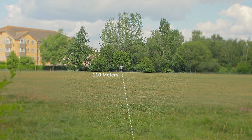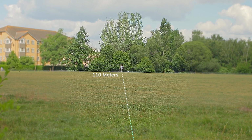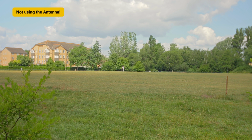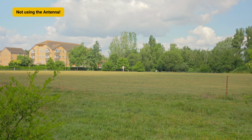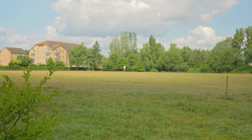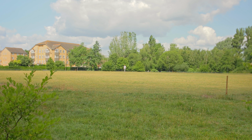And let me show you now how amazing the range of these microphones is, because I am now at well over 100 meters in distance, and as you can clearly see, there is no problem with the reception. The signal is recorded nice and clear, crispy, no problem whatsoever. And this is without using the antenna. Okay, that's good to know.